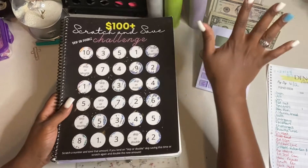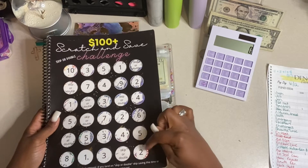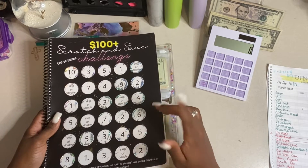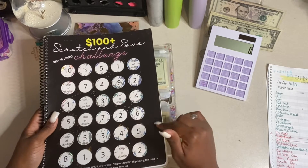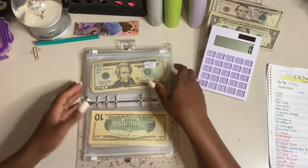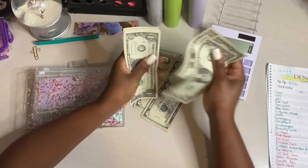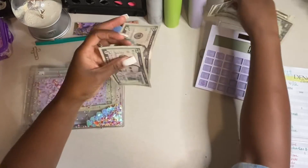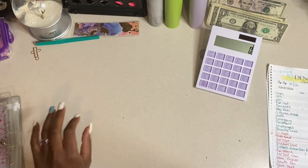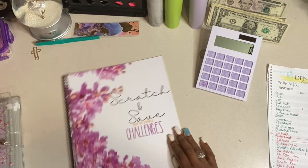I will be doing this over, but I'm going to only be coloring in the numbers. I think those numbers equal up to $100, and I'll be doing that again probably for next month's challenge. So that's exciting. Now what do we have left? We have $17 remaining. Since we've ended one of our scratch and save challenges, let's start another one — the scratch and save skip or double challenges book edition by Beautifully You and Me.